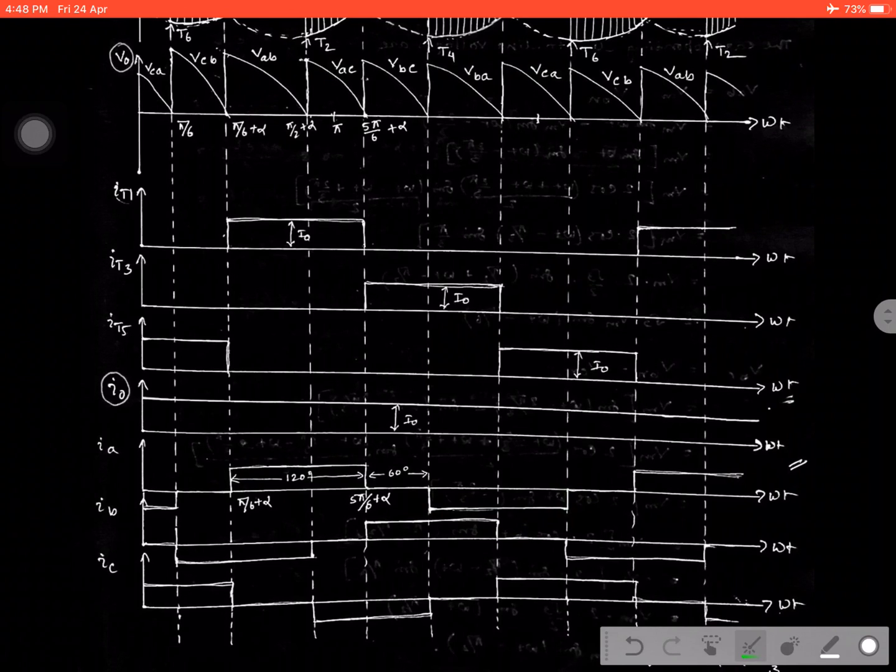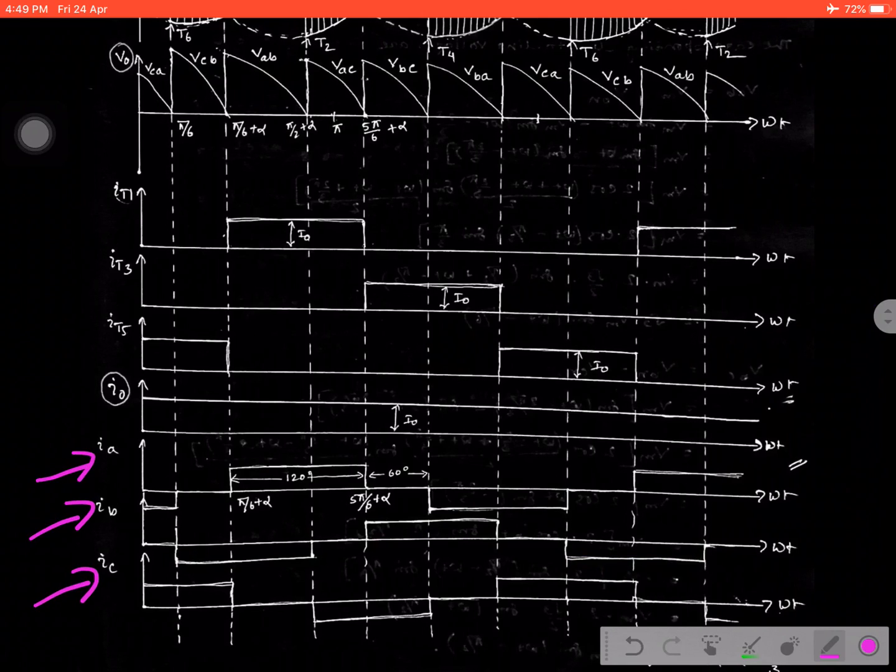Similarly for phase B. In the first case, current flows from C phase to B phase and A phase to B phase, meaning current is entering B phase, in the opposite direction. Again, the current flows from B to C and B to A, meaning current flows from B phase to another phase, so forward current is there. And again, the current is negative or in reverse direction. Similarly, all the phase currents are described by these three waveforms.